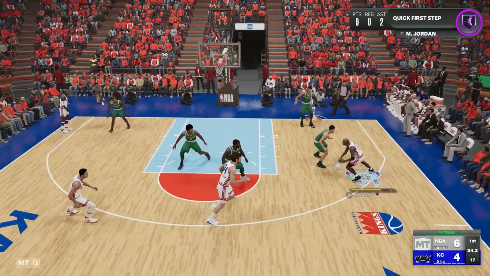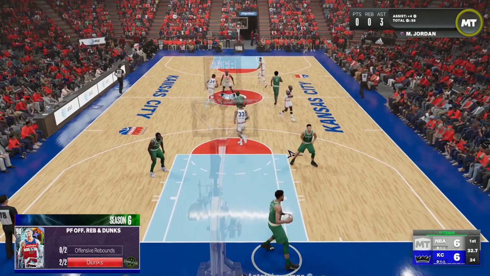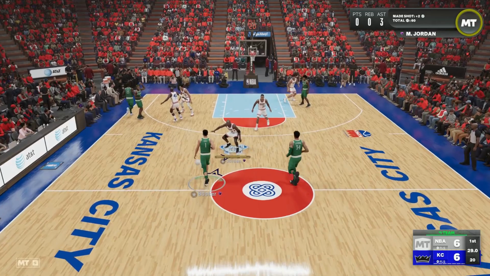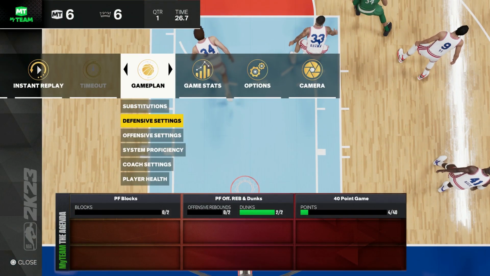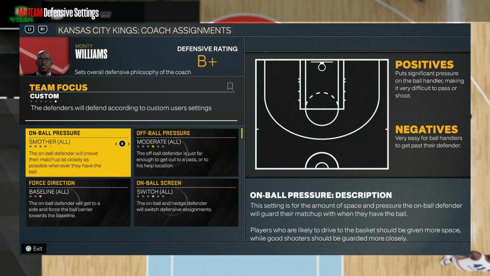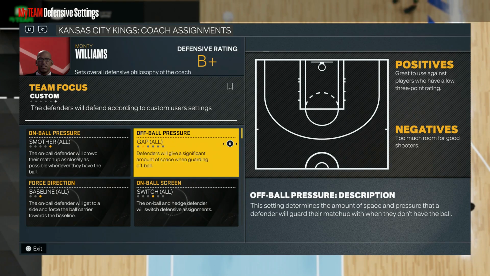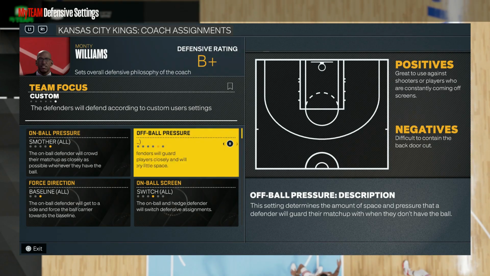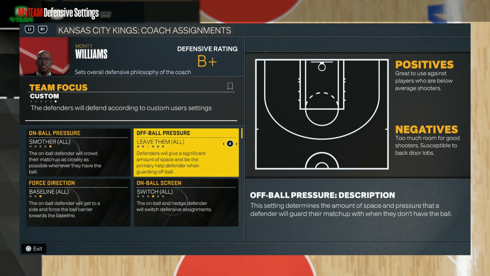When it comes to stopping these back cuts defensively, my only tips are, one, play off of them a little bit. If you've got somebody that's running back cut, just set your off ball pressure back to moderate. You could do leave them or gap. You set it back further, one of these. Don't have it up tight or on deny because you'll definitely get beat.